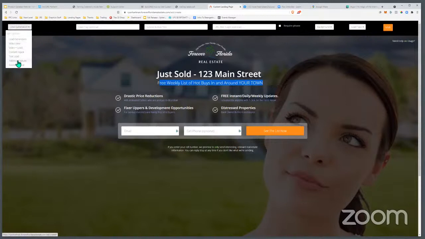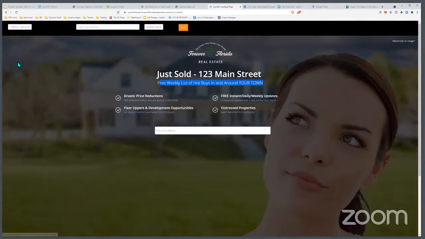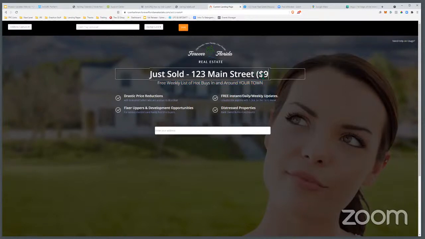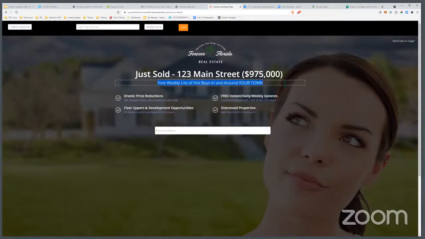I might do something like the address capture version here. Thinking on my feet, but you can go to the address capture. Just sold 123 Main Street, 975,000. See how much. Enter your address below to see how much yours might be worth.